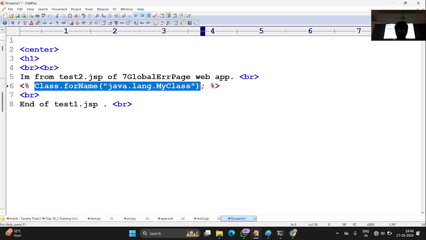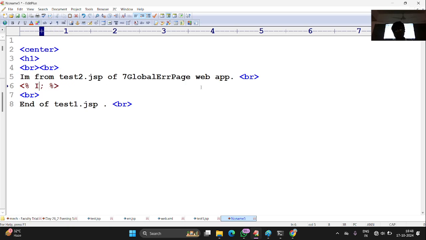Maybe an integer. Let me do some typecasting: Integer x assignment operator, typecast Integer.parseInt of. If I pass here 10, it will work perfectly.